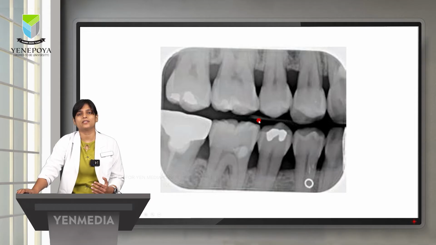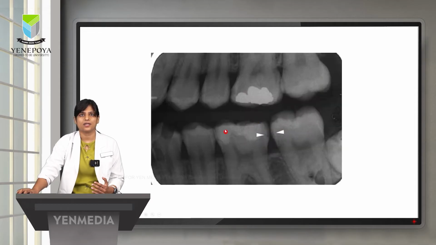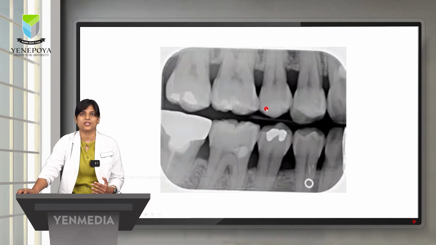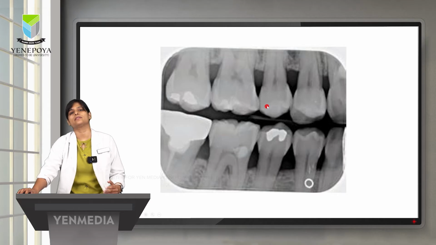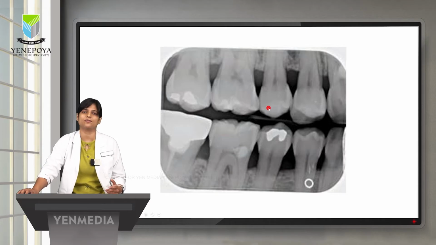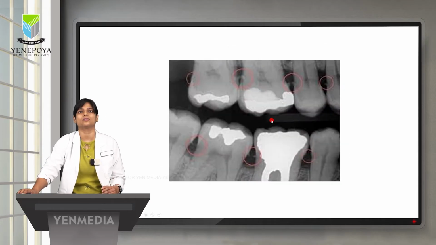The normal distance usually in the radiograph between the alveolar crest and the CEJ is about 1.5 to 2 mm. You can clearly see it over here, whereas here also. But here in the bone loss you can clearly see the CEJ ends here and the crest is way beyond 2 mm in all the premolar and molar region. So, hence it is useful in assessing periodontal conditions also.